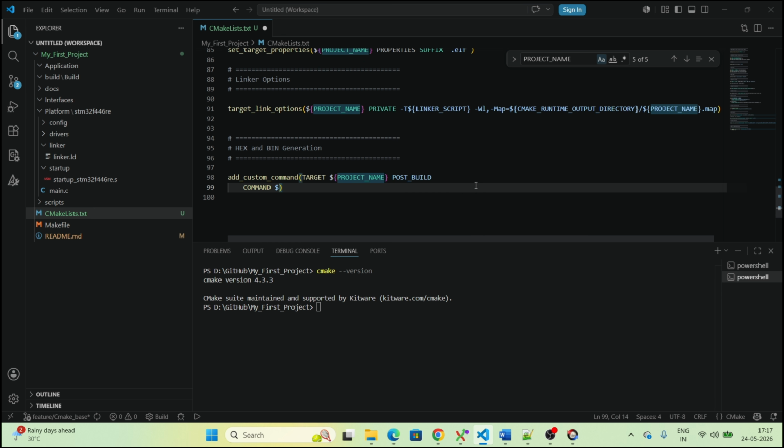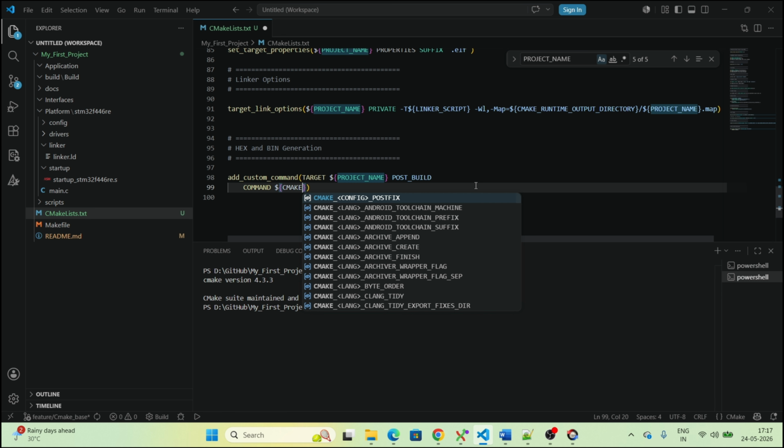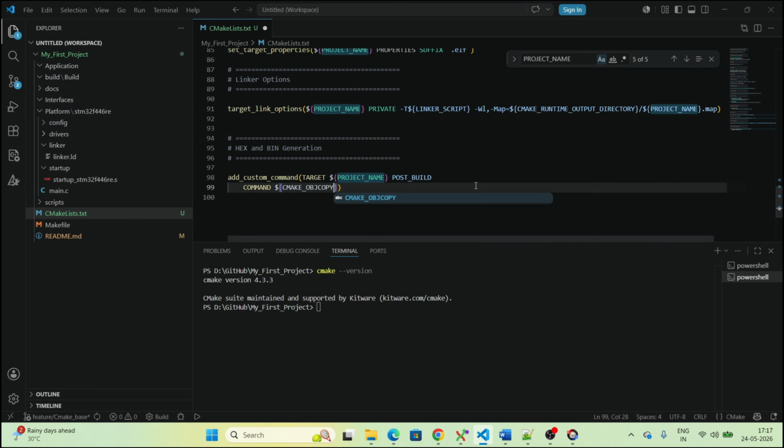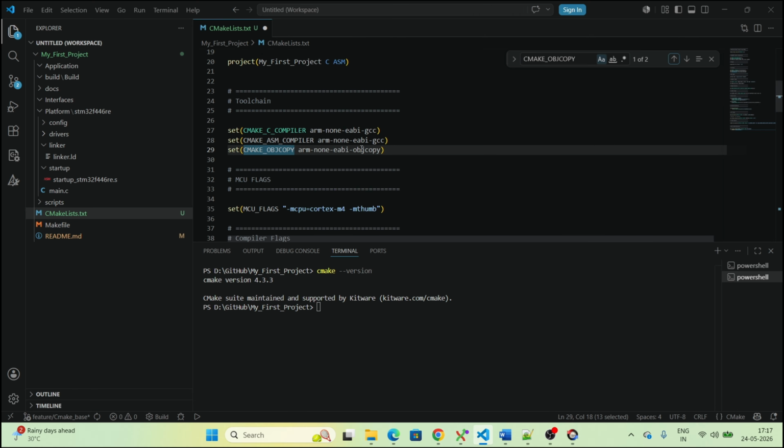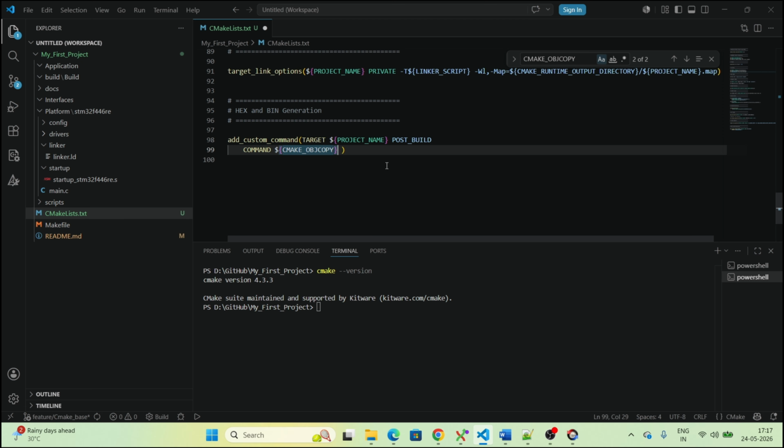Okay, the command here is I will use CMake objcopy. This is my binary conversion tool which I have already initialized here. Now I have to use hyphen O ihex and I have to put the .elf file here.